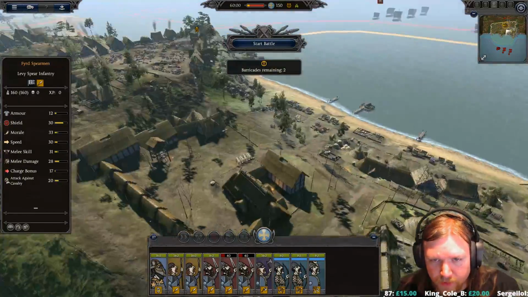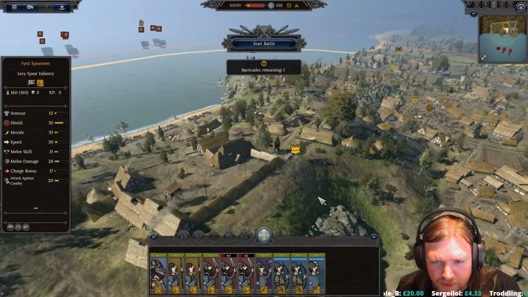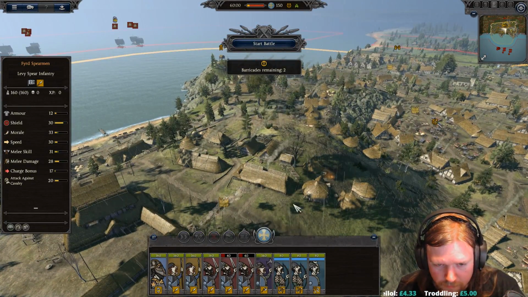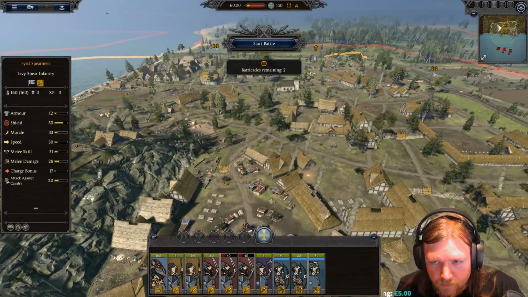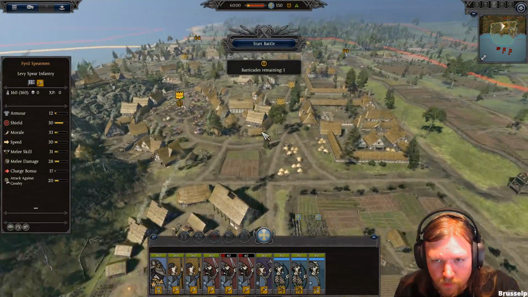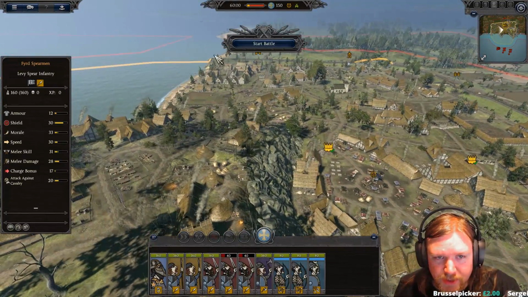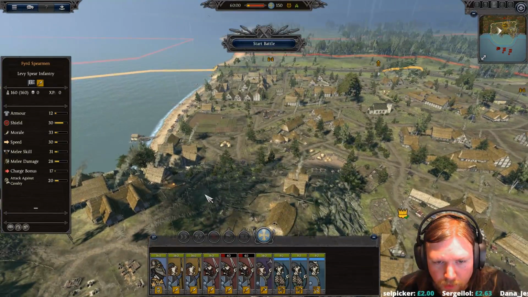Also, I have 2 barricades available. Well, we can at least use that barricade to stop them running through here. So they'll just come through there. Nope, that is completely irrelevant. Put one there to stop them reinforcing quickly. And one there for the same reason. So anyone that lands on this part of the beach will have to go all the way around. No, they won't. They'll just come through this.